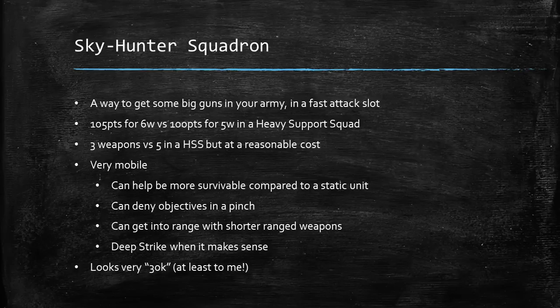They're very mobile, is obviously the big difference, so that can actually make them more survivable compared to a static unit. With most legions, or Death Guard, once you've put your heavy support squad on the table, it's probably staying where it is for most of the game, whereas a Skyhunter Squadron can potentially set up behind cover where it's maybe safe from shooting on turn 1 and then pop out on your first turn and shoot something, so it can actually be more survivable in some ways than the heavy support squad can be.